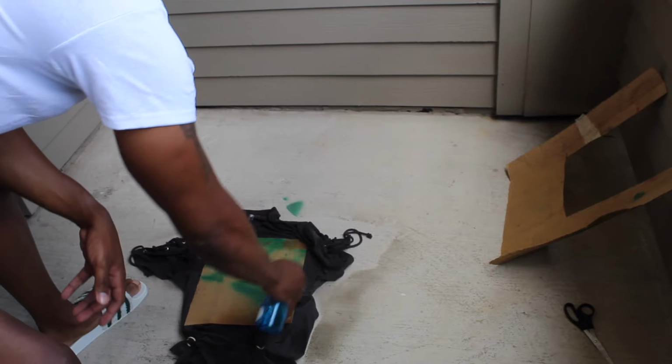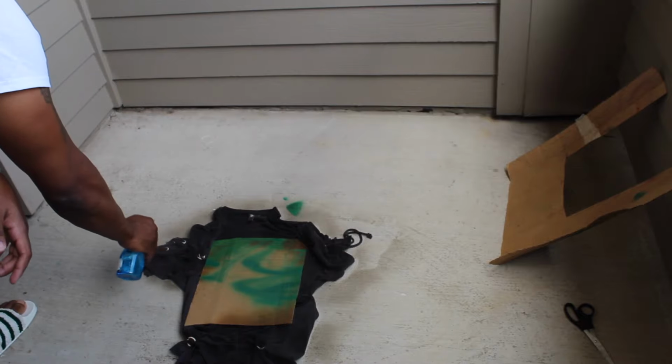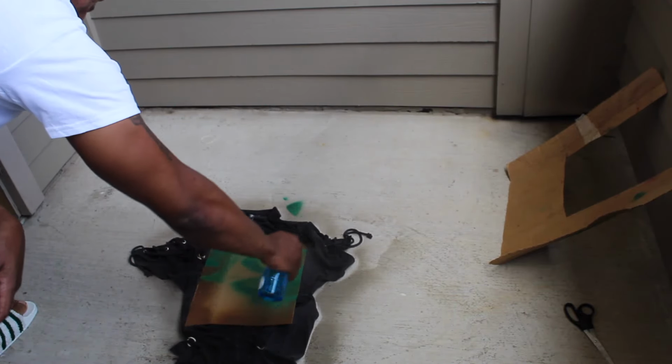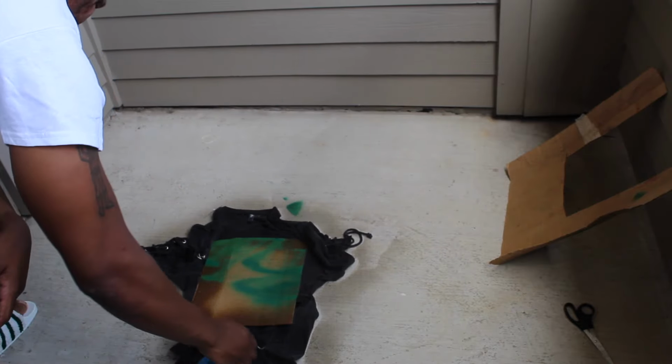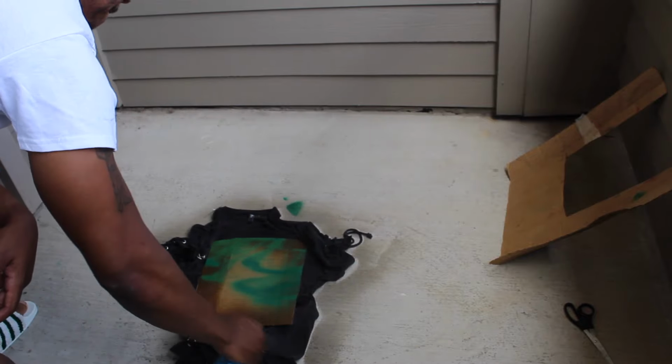Now sometimes with some shirts, you got to hurry up so it can be the same. This is a good tip now. Pay attention. So the amount of bleaching can be the same. If it turns really fast, you got to hurry up and turn the shirt over. Don't worry about messing up the front part of the shirt when you turn it over. That's just part of it. It's not going to do that much of a messing up.